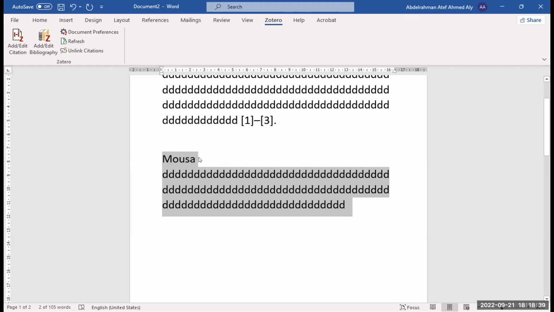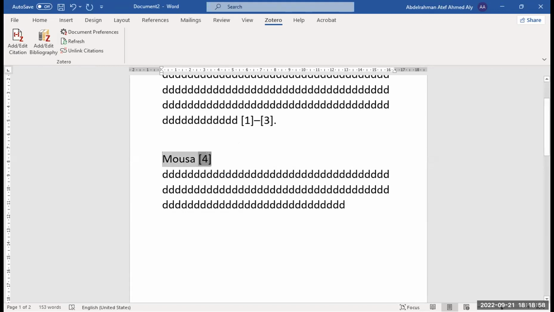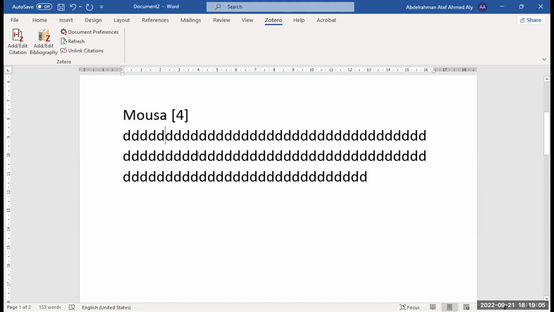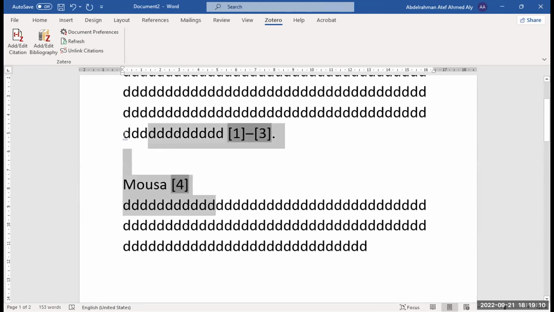So when you see it in engineering, I know what you are saying. I have seen it a lot of times. It's not two different styles. It's basically the same style, but written in two different ways because it has its flexibility. So that's totally fine. But it's only IEEE. I will add Musa, and I'll add reference number 4, and this is how it will look. If you saw this, this is not APA, this is IEEE. And then you will have your normal paragraph. You can have it in the middle, you can have it at the end. This is acceptable at CGS. But both paragraphs here, up and down, are IEEE, not APA.